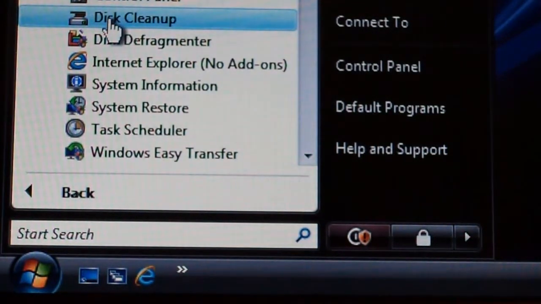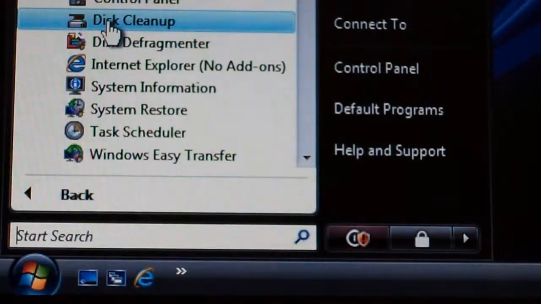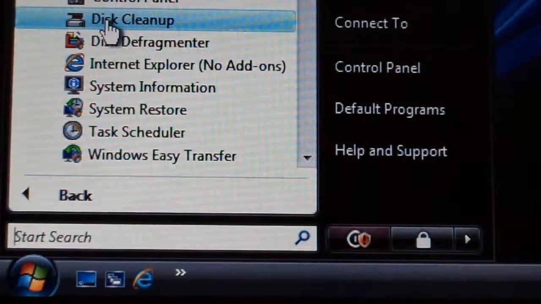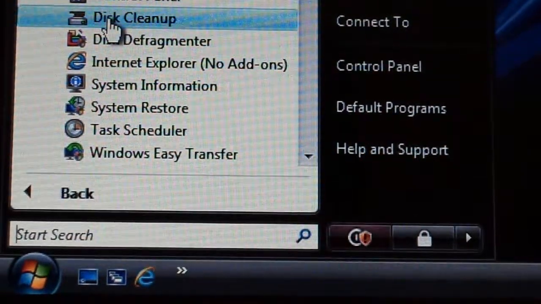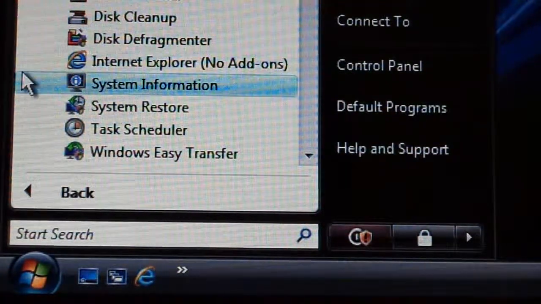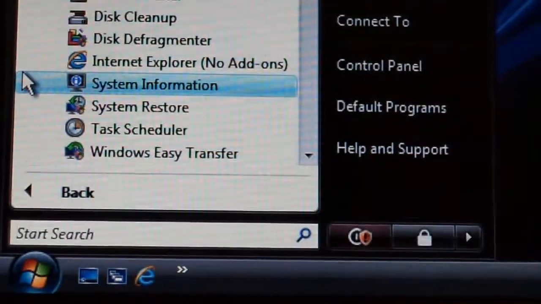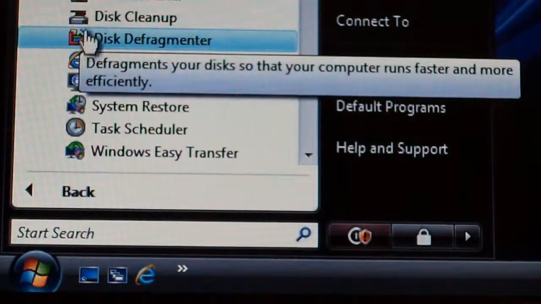Okay, that's why you want to use disk cleanup, and I would say go ahead and it's just going to delete temporary internet files that are useless to you. I would also say you want to take and put any pictures you have in a compressed zipped file. That makes it so your computer's not going through every single piece of information in your computer, including all of your pictures, just to try to do something you tell it to do, like go online or run a program. It slows it down. So we've already did the disk cleanup.